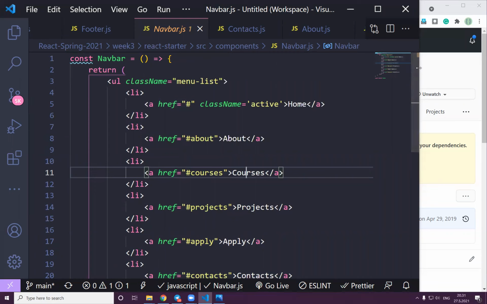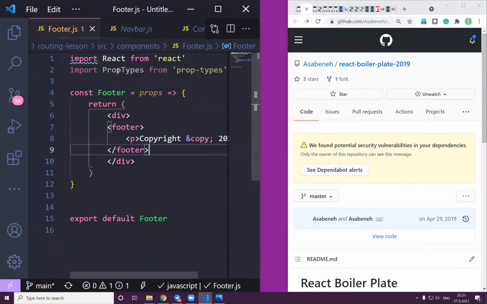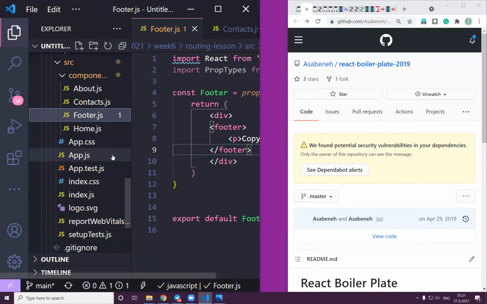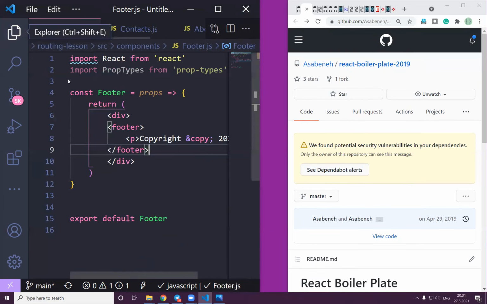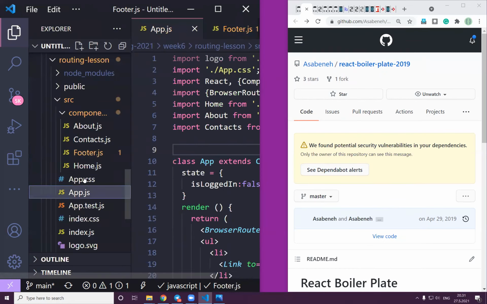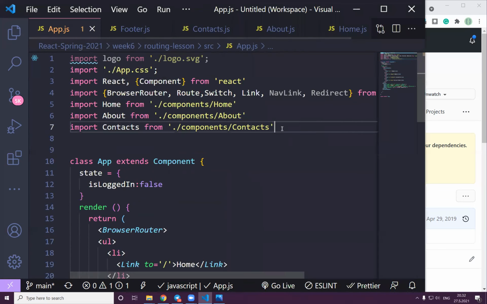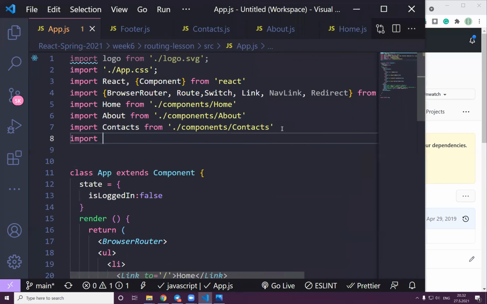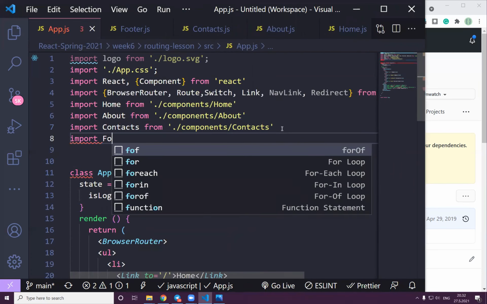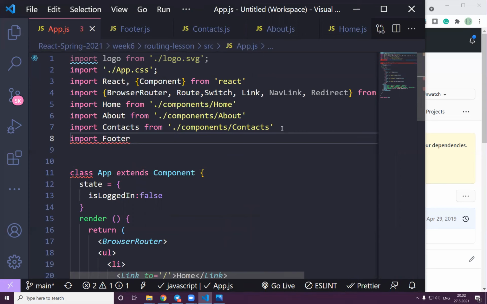Okay, great. So let's make use of the time. We're running out of time. Now I got what you were saying anyway. Now let's go back to the footer and import the footer again here. When you import, you should have import footer from ./components, and it should be footer.